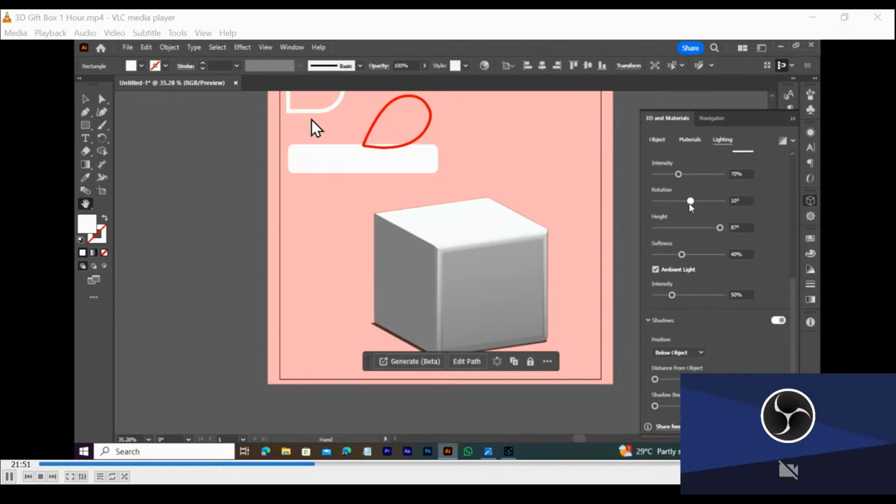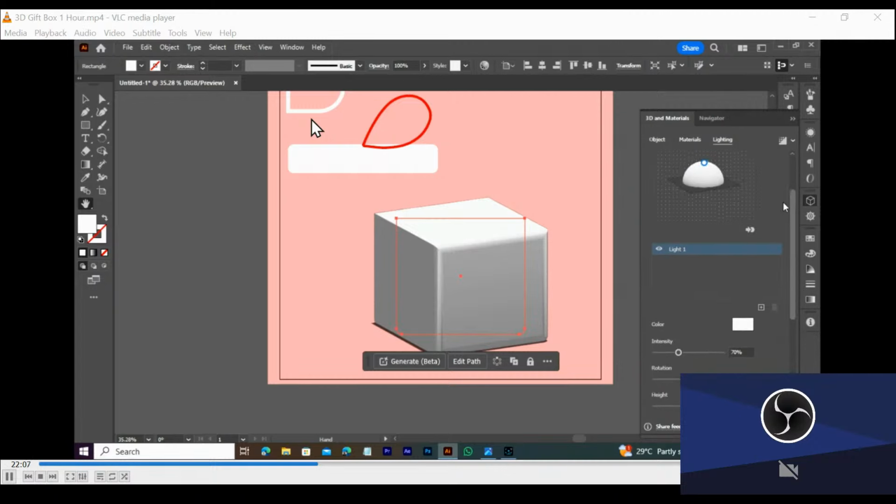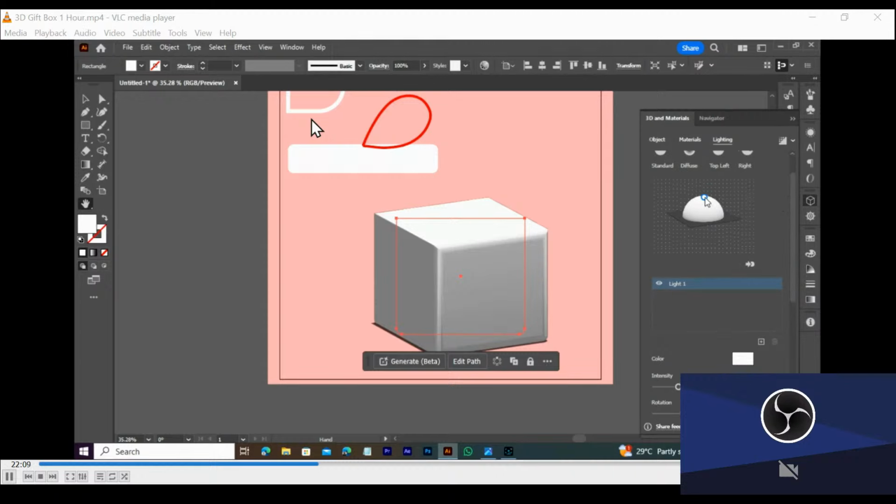Rotation. Okay, you can see there's already some form of shadow coming under our box. Let me give this some softness. Okay, I think let's go back to our light. I'm going to adjust this light.